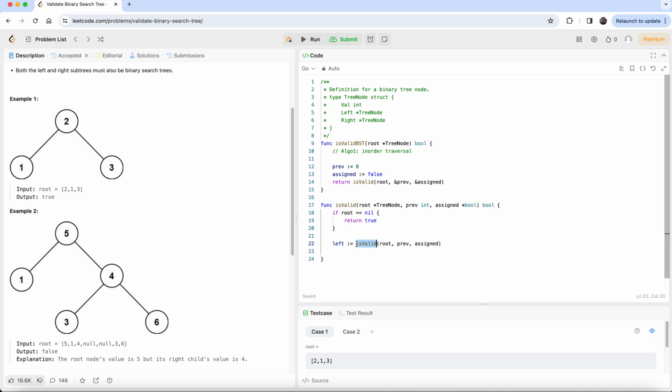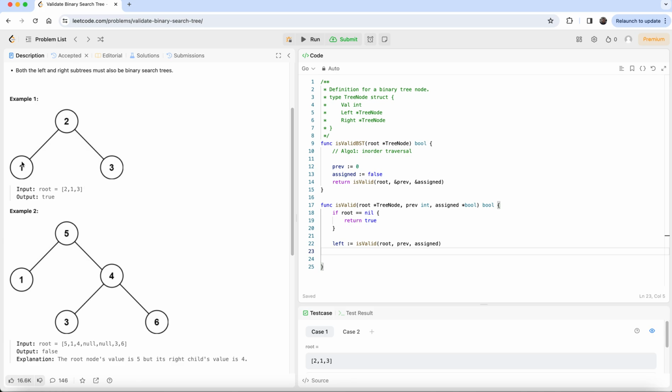So we come to this place isValid, and from here go to the left call. Again there will be the left call, and the left call will be root nil. Then it will return true. Okay, that's fine. It returns true, so left will be true in this case, the first case, because that will be nil on the left side. So I'm okay with this for now, left nil.